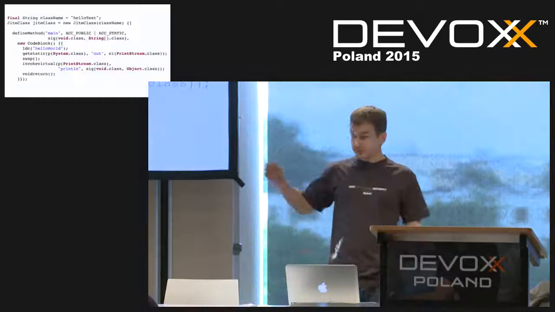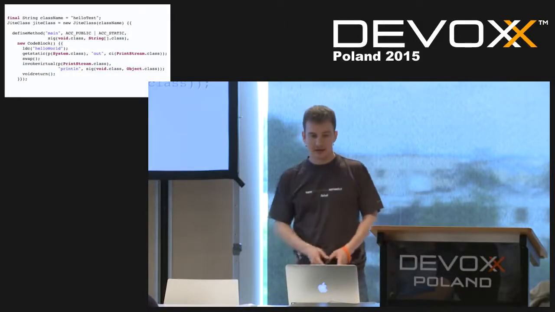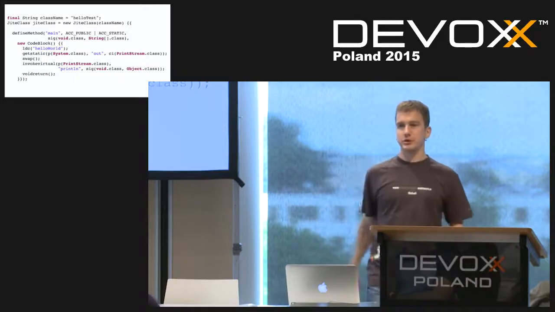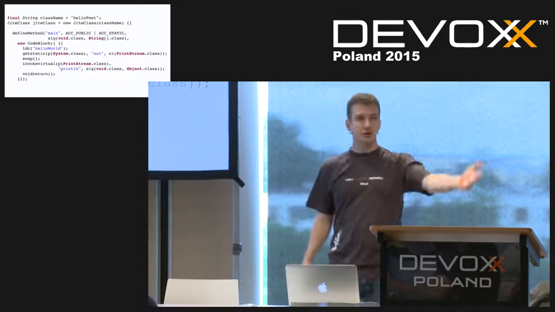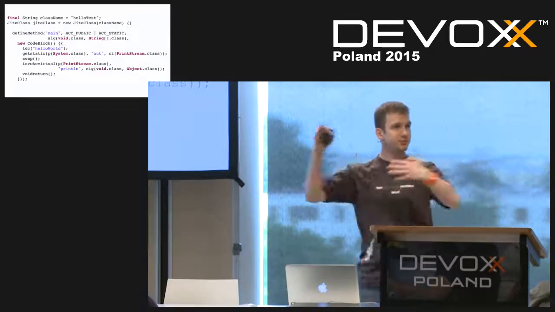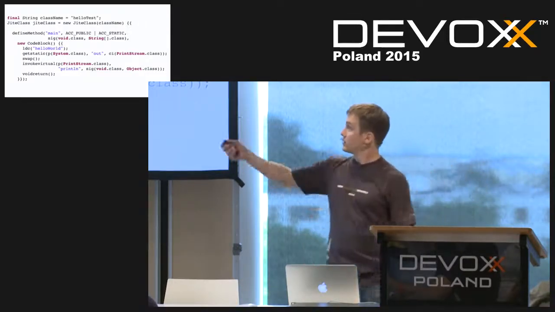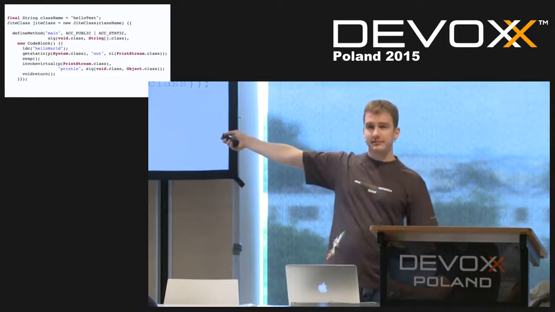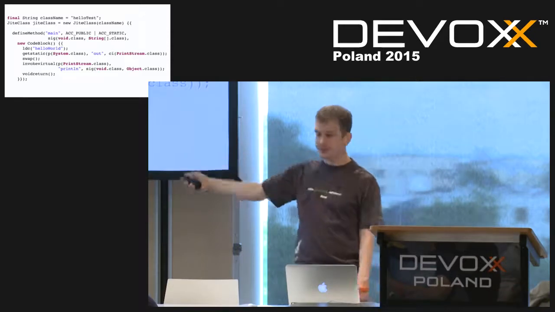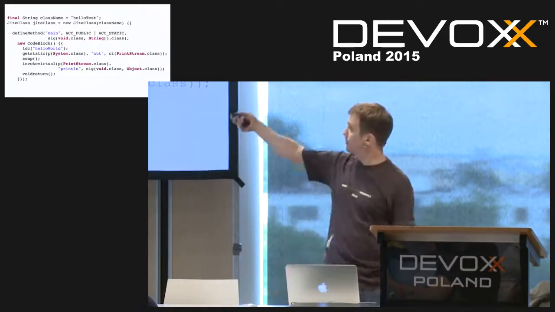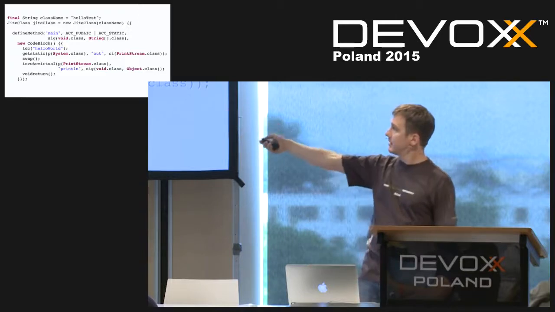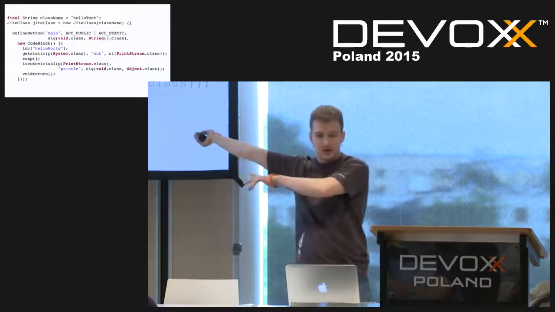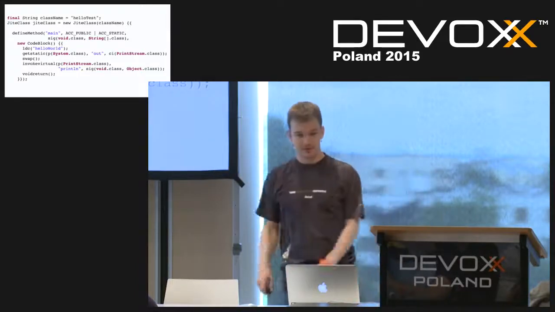What it looks like on a class level: it has this DSL that maps the bytecode instructions into Java code. So you have Java code that is mapped to bytecode, basically one-to-one. What you say is, I want to define a new class, and I want that class to have a method main, which will be both public and static, with a signature like that, which will return void and take an array of strings as a parameter.